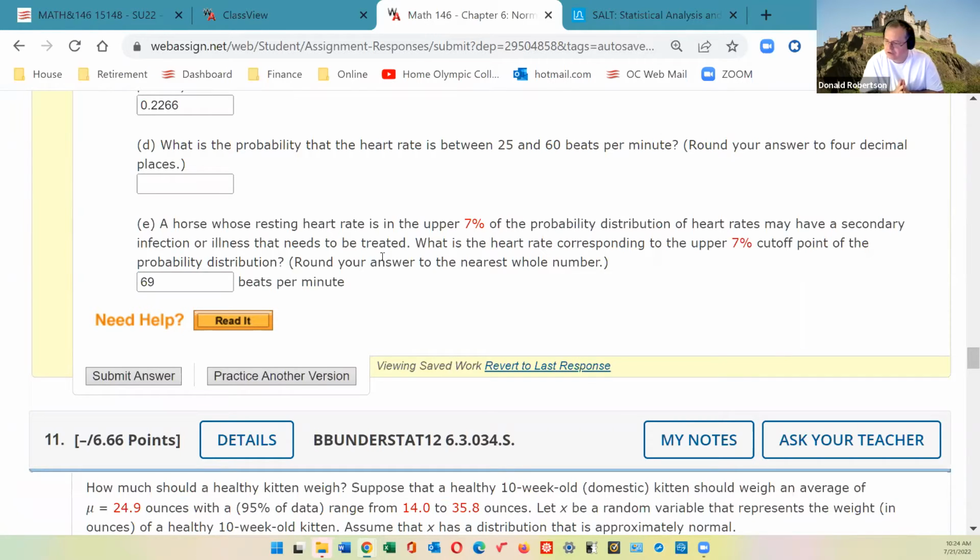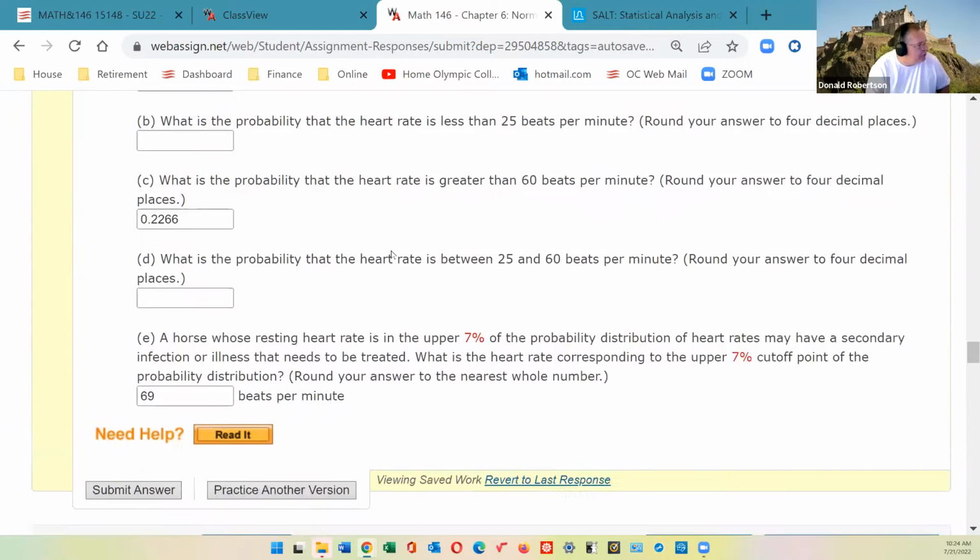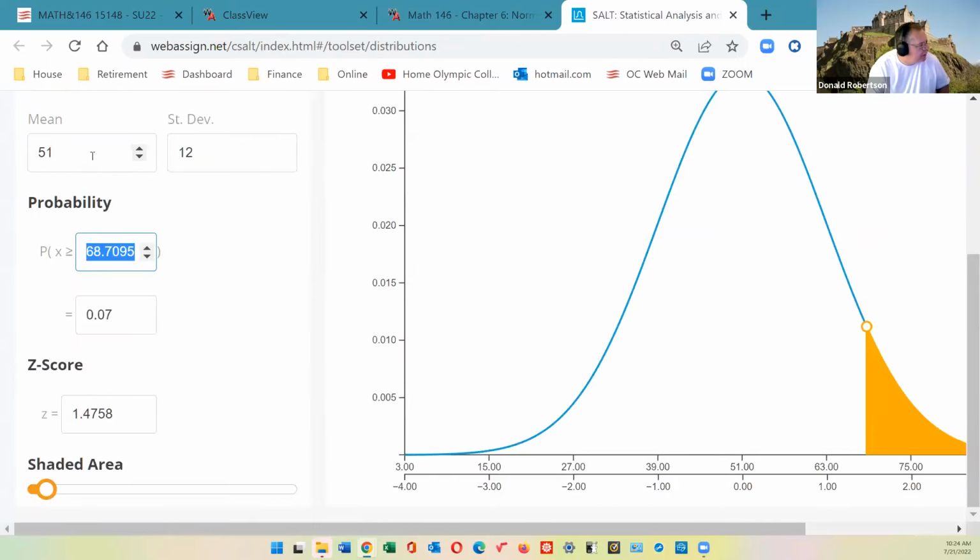Does that make sense? So you can actually use this in two different ways. The most normal way to do it is, what's the probability that it's bigger than this number, less than this number, or between two numbers? But you can actually turn it on its head. Let me use this for an IQ test.